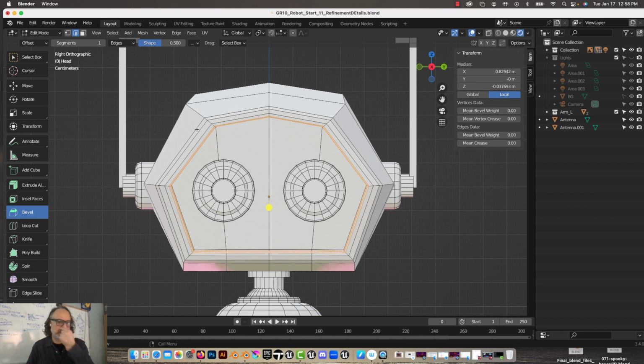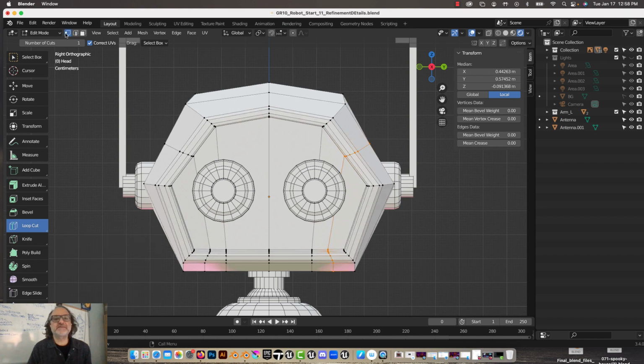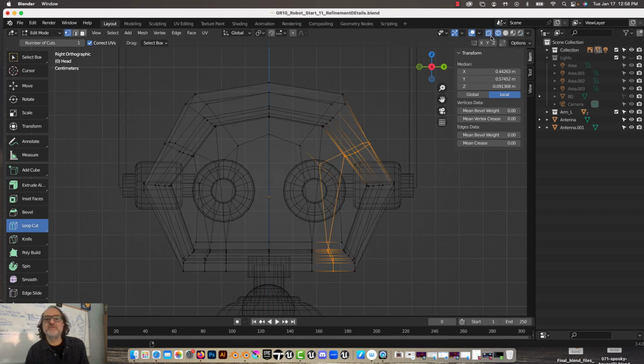I'm going to tab into the head here, and stay in the move tool, bring in a loop cut, one, another one over here, okay? So now I have more vertices here, so I can spend a few minutes, and again, this is not necessary for you guys, you're in grade 10, it's perfectly fine with me to say, that's enough, I'm good here.